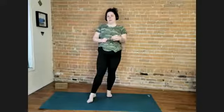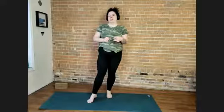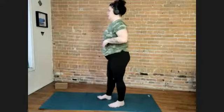So left arm under, left leg over, eagle pose. Garudasana. Squeeze your legs and your arms. Find length in both sides of your body. And you might be hinging at your hips here.